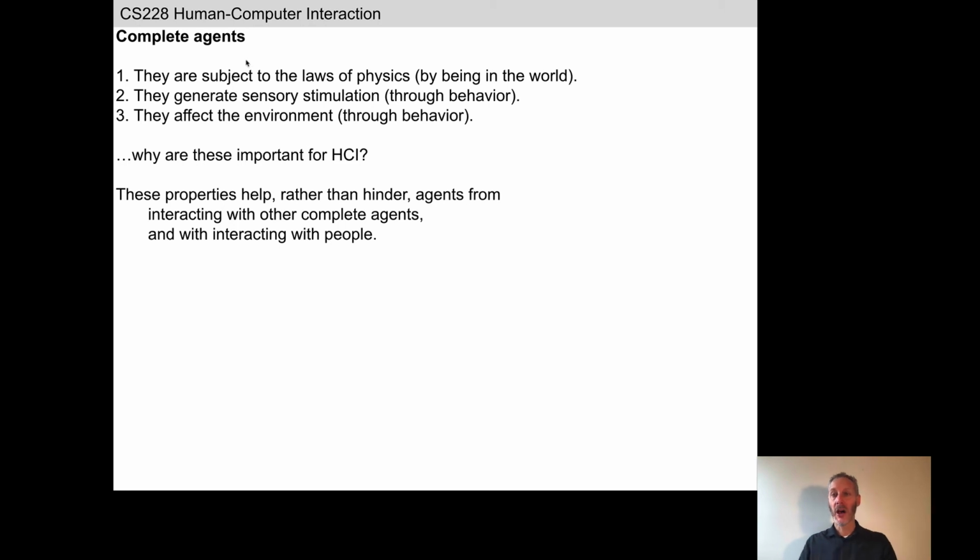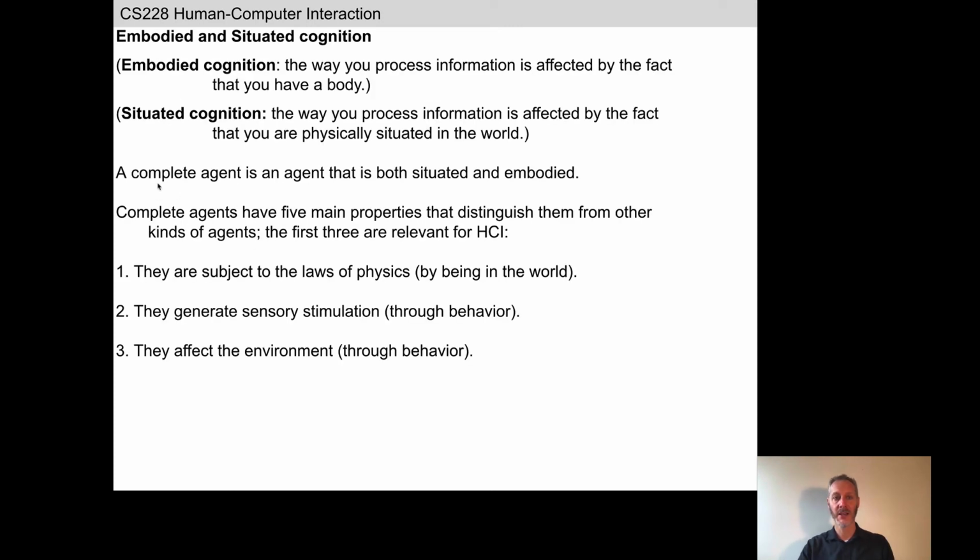Okay, we're going to talk for the next few lectures about complete agents. Complete in the sense that they are both... I skipped a slide. A complete agent, we're going to assume, is short form for anything. This could be a human, an animal, a Breitenberg vehicle, a robot, an autonomous car, a drone, anything that is both situated and embodied. It is an interactive system, either biological or artificial, that is directly sensing things out in the world and is able to act, either move itself or influence the external environment immediately.